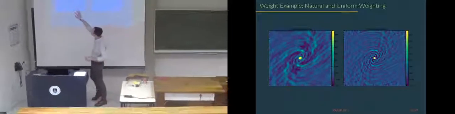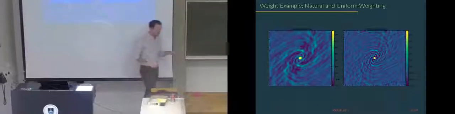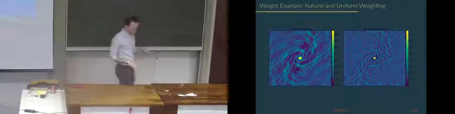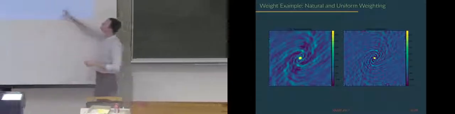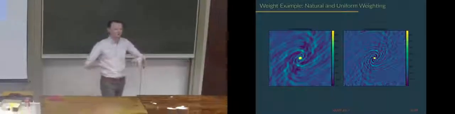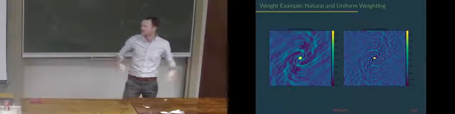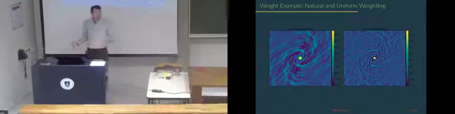Versus the natural, which doesn't have these negative side lobes. There's a little bit of negative stuff, but not really. It's a little smoother. So the effect this creates is that when you use uniform weighting and make an image, what you'll often see around a source is a negative bowl, versus natural weighting, which is kind of a smooth taper. And these are, of course, not real effects of the sky.